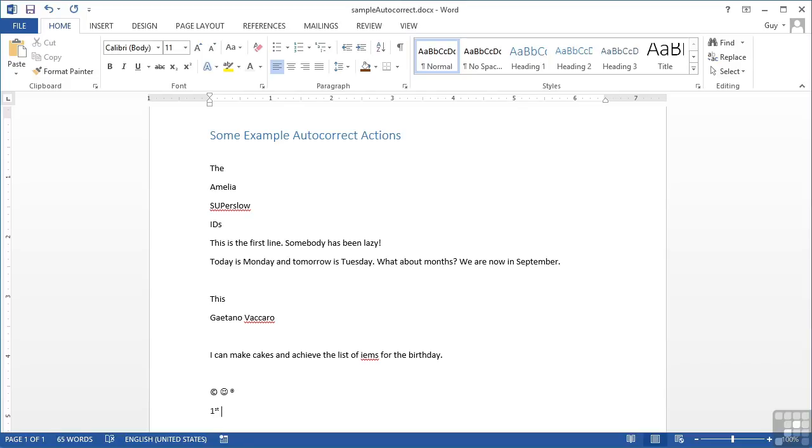So that's a summary of the automatic things that Word will do, automatic corrections. These automatic corrections are items that you can disable if they are annoying or they keep changing things that you don't want them to change. But if you like them and are making use of them, even if inadvertently, then we can retain them. So that's the overview. Next step is to have a look at how we can alter what Word is doing by itself and add or take away from its list of autocorrections.